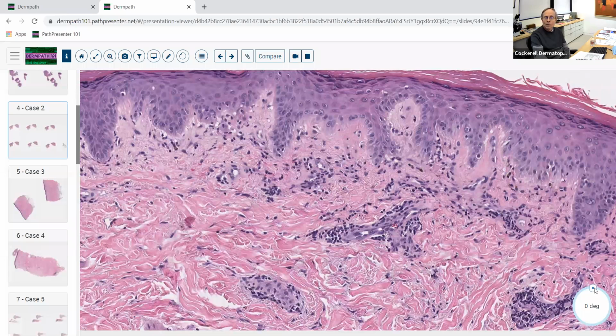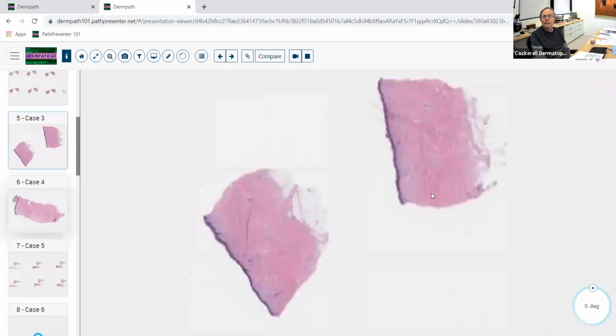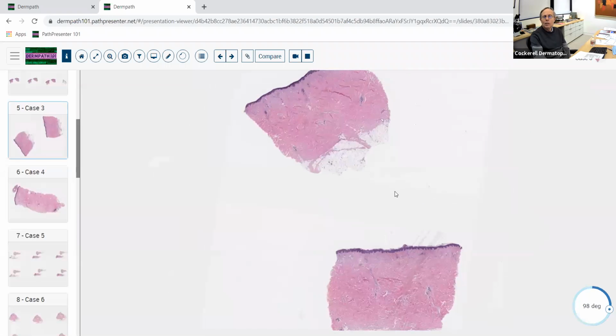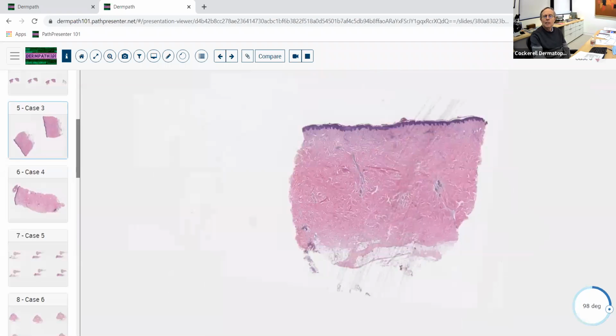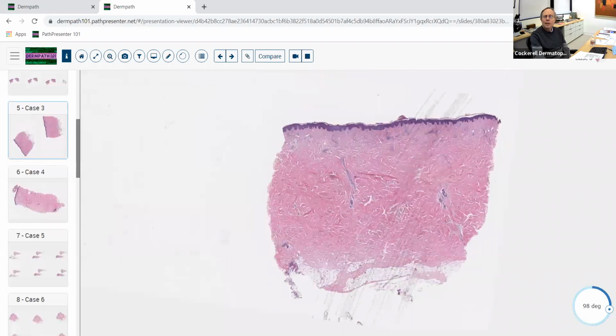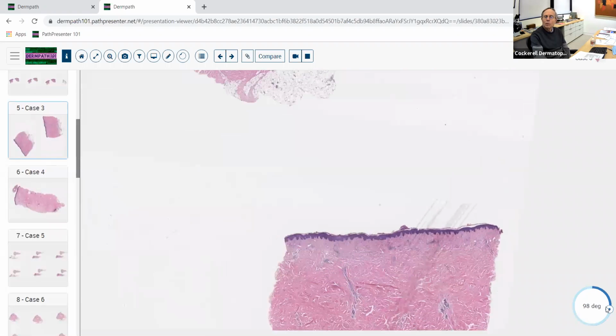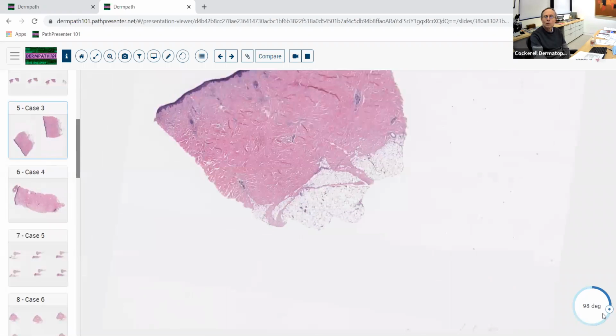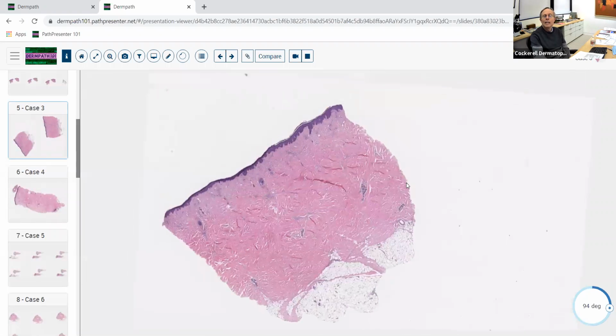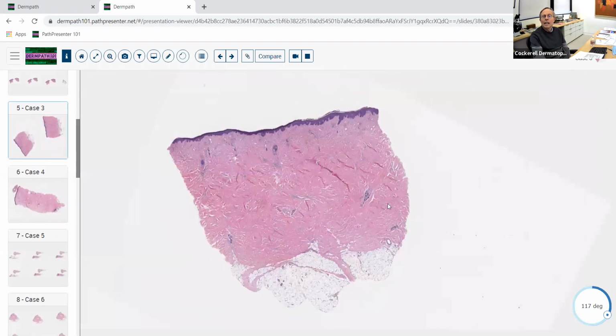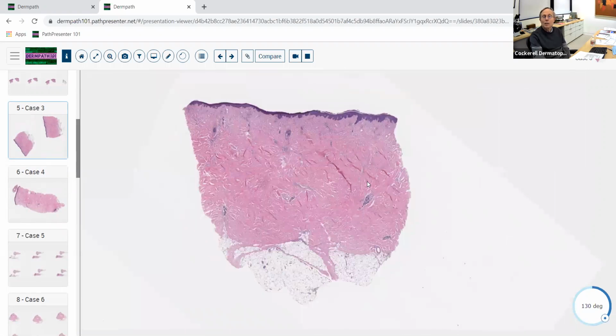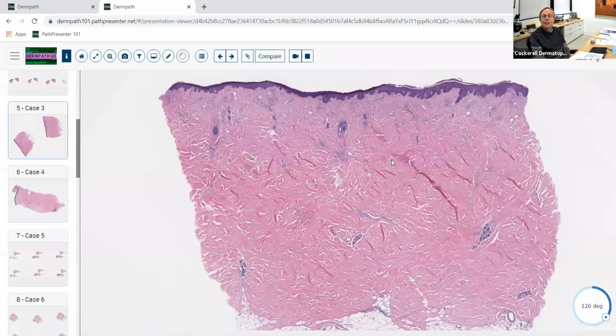Okay, now we're going to shift gears and talk about the sclerosing disorders of the skin. And when we talk about sclerosis, basically there are two main elements, two criteria for the diagnosis of sclerosis histologically. We talk about an increase in homogenization of the collagen bundles and a decrease in the number of fibroblasts.